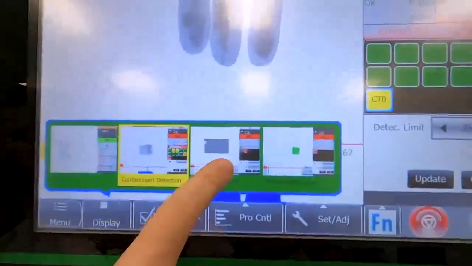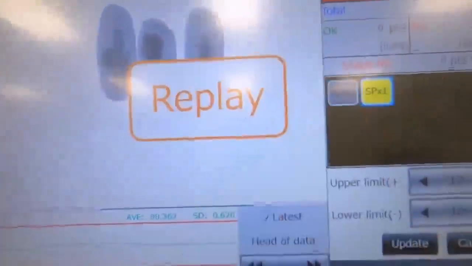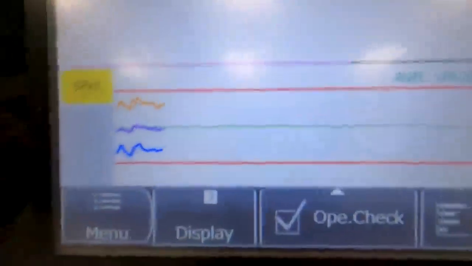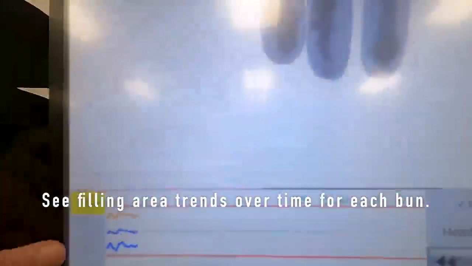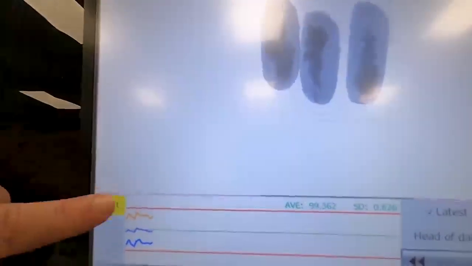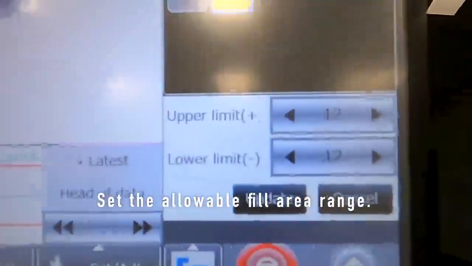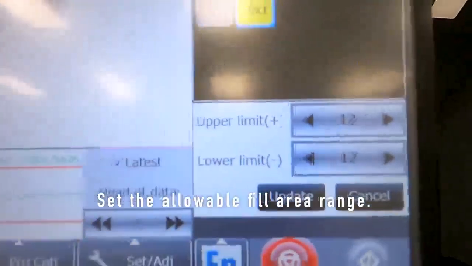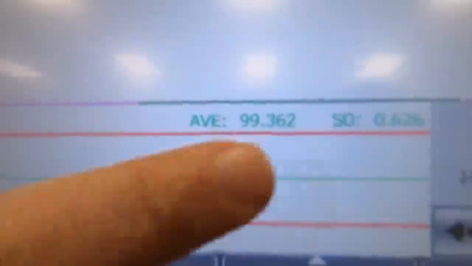The next one, number 3, the shape, that's the area one. If we look down here, I've run it through a couple times. This is actually looking at the area of each one of these filling blobs, and each one of these lines denotes the 3 different blobs that are in the image. You'll notice that I have set points that I can configure for this tool separately from the other tools. You can also see that I have an average of about 99%, and then that's the standard deviation for these lines compared to themselves.